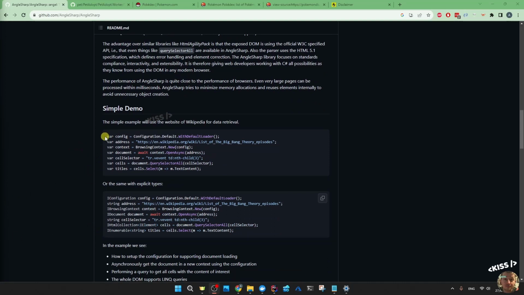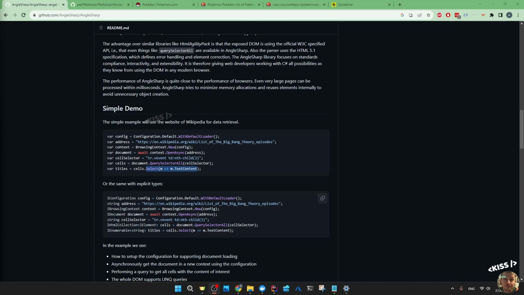A very simple script would be to configure AngleSharp to browse the URL of the target website, to open it, kind of download the HTML on the website, and then target specific HTML tags on that page, and then extract the text values or HTML values.